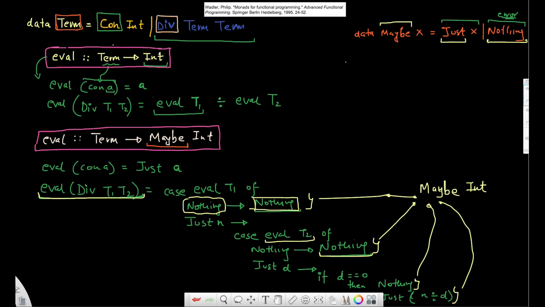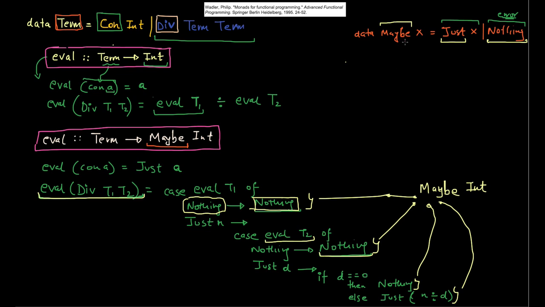The first thing I'm going to say is: what if I make Maybe an instance of my Monad type class? So if I do that, I can say, let's say instance Monad. And in my first video, we saw that it takes in M, which is basically something that has a kind that goes from a star to a star. That's the kind for all the M's inside Monad. And the Maybe type constructor has the same kind, where it takes in a star and gives you back another concrete type. So let's make Maybe a Monad.